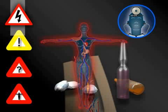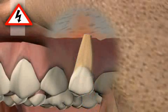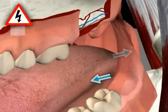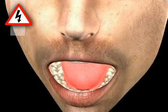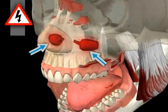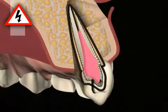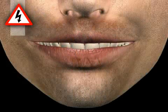Here we will only discuss root tip resection-specific complications. For example, bone inflammation or osteomyelitis due to non-adherence to hygiene standards during surgery. Injury to neighboring structures such as the tongue, cheek, nerves, blood vessels, neighboring teeth or roots, and related consequences such as sensation disturbance in the tongue and/or lips. Wound infections due to non-adherence to conduct rules. Sinus cavity openings, which can then lead to sinusitis as an additional consequence. Inflammation recurrence after surgery. Incomplete resection from overlooking of roots or root parts. Luckily, such complications are very rare today due to medical advances over the last few decades.